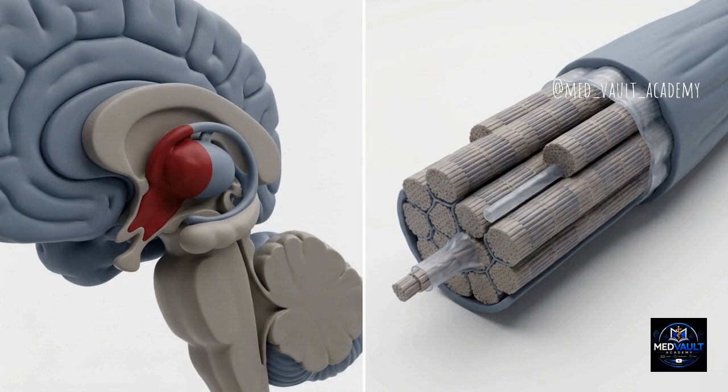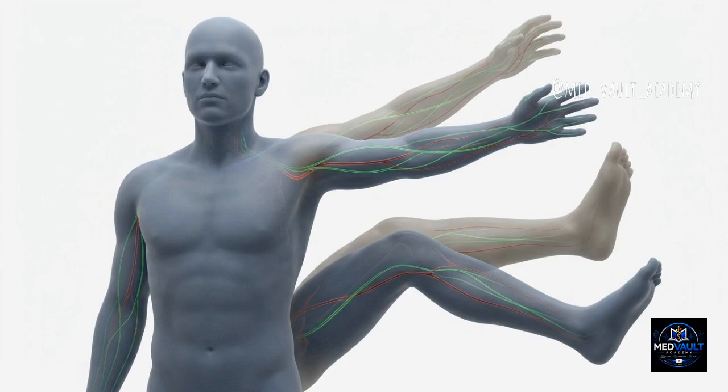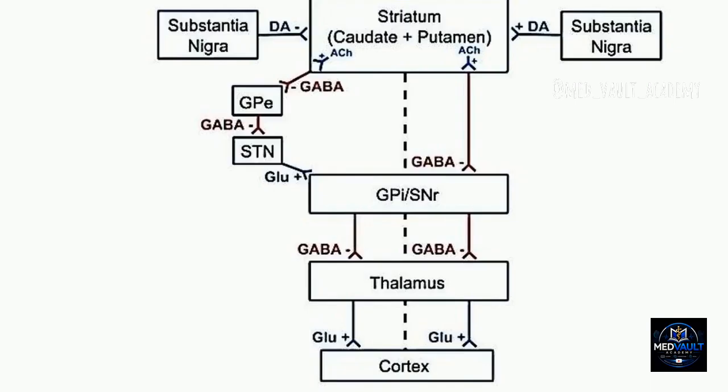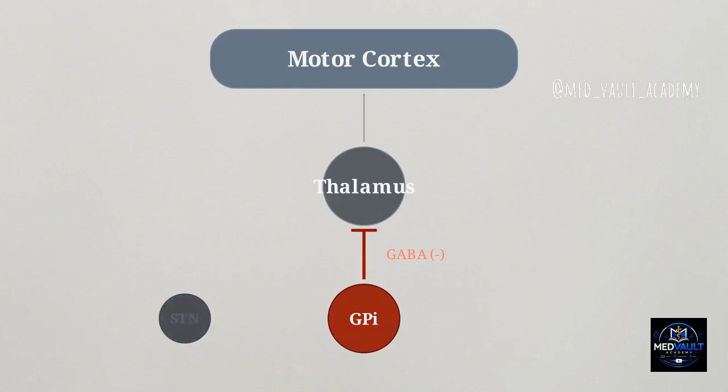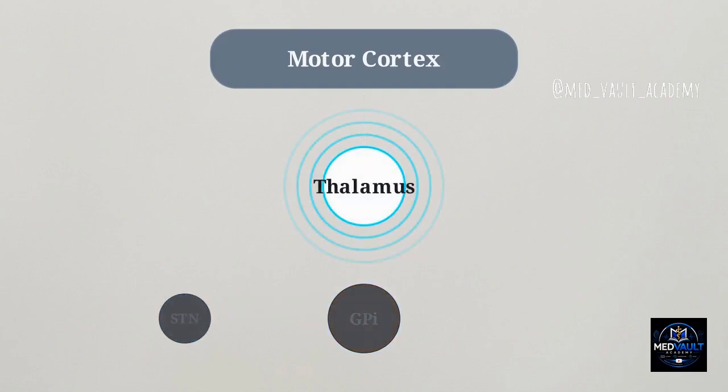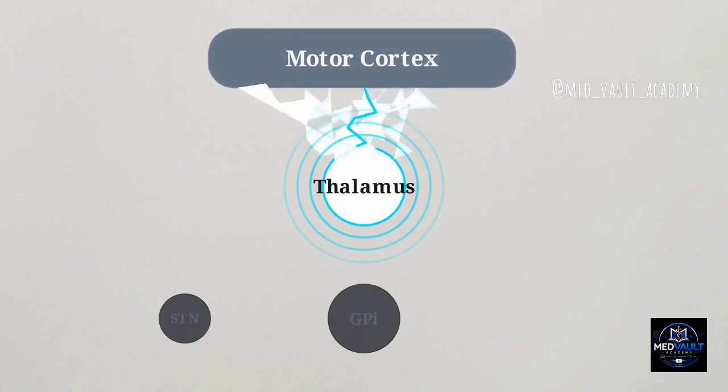A different failure in this same accessory system produces the opposite result: violent, uncontrollable movement. This is hemiballismus. It results from a discrete vascular lesion in the subthalamic nucleus. Under normal conditions, the subthalamic nucleus provides the excitatory drive that allows the GPI to brake the thalamus. Without the STN, the GPI loses its drive and the thalamic brake fails. The thalamus fires without restriction, causing flailing, choreiform movements on the opposite side of the body.